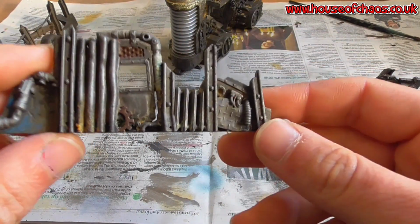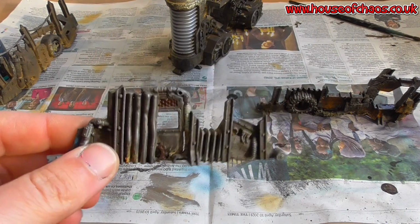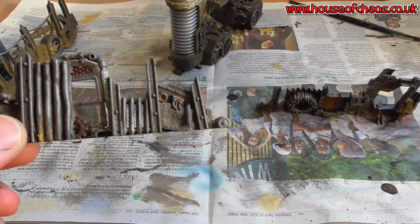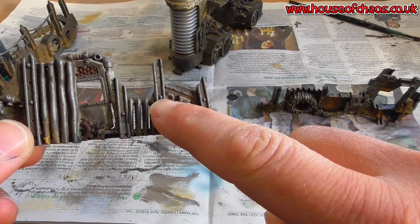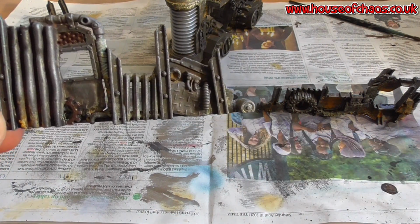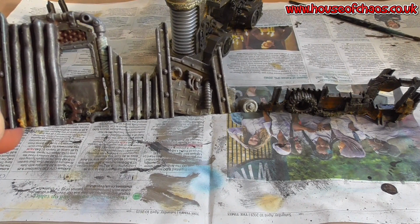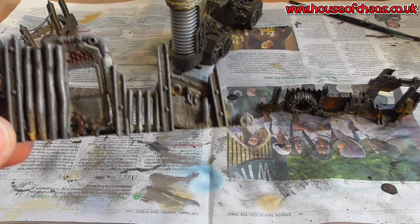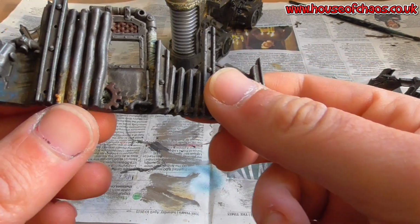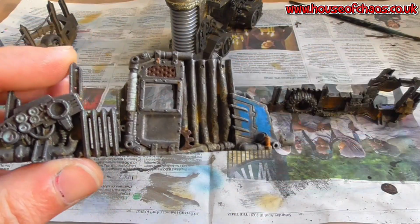So not masses, that's just the wash, so not what they stated on the tin, but I thought for hobby purposes, a rust might be good. Basically what I was trying to do is, if it looked good around a rivet, individually, I thought it would be excellent. So almost like a streaking, rusted, grimy kind of mark. It's not that specific, and you have to probably put a couple of coats on it, because as you can tell on a wash, it's only just giving you hints of rust. It's not giving you the full shebang, apart from where it's settled there.